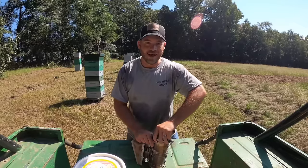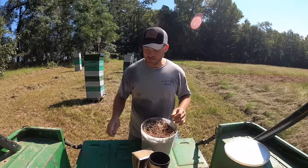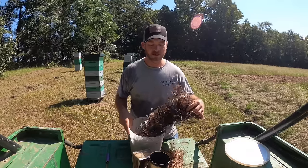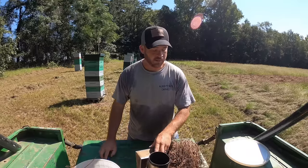Welcome back, guys. Today is September the 19th, and the goldenrod is starting to bloom in my area. And I have actually not been in these beehives since the last honey harvest video that I did, which was several months ago. So I want to get in these hives. I want to get out the rest of the honey that I didn't get back then.